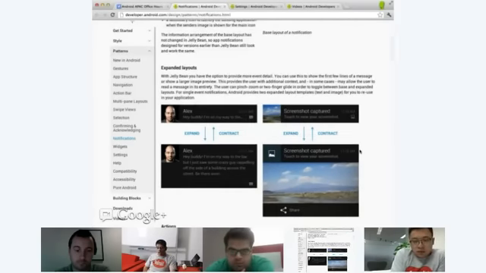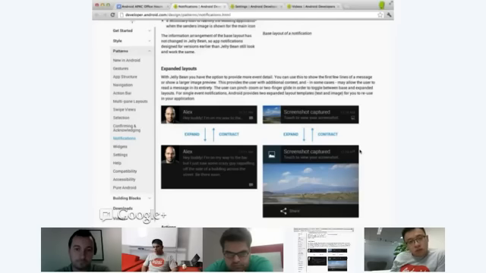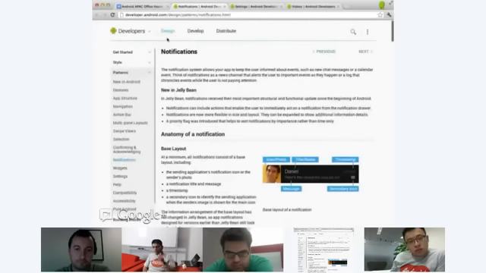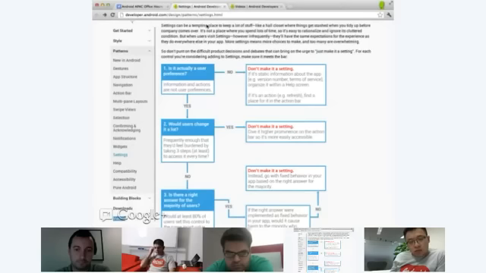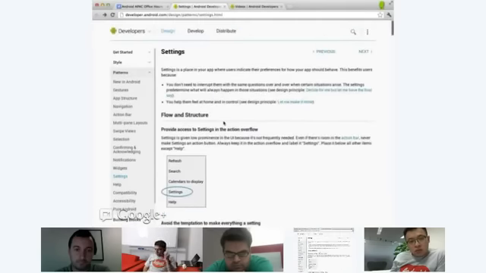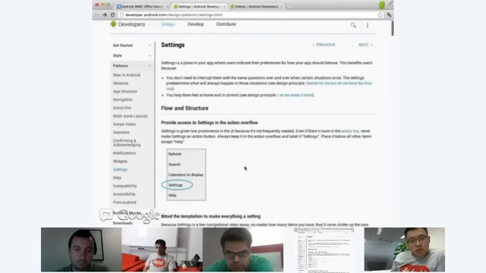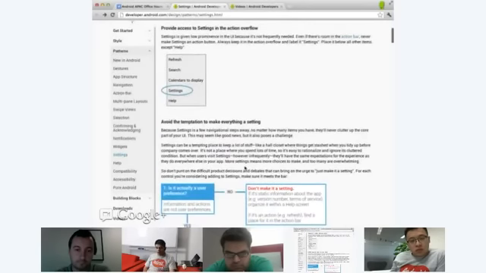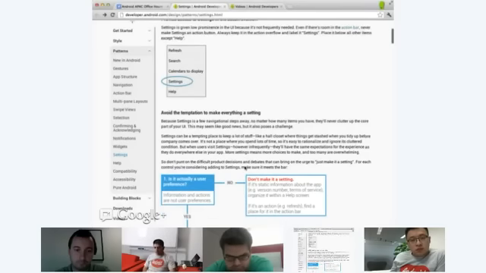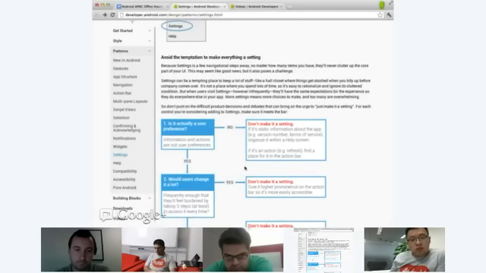So with these rich notifications, you can expand them and have all sorts of beautiful images. And so again, the design site is going through and describing what that experience should be like. The design site is literally for designers, so it's not showing you code, but all you have to do is flick from the design section to the develop section to jump to the relevant code pieces. And finally, settings. This is actually a section I think we introduced a little while ago, but it's still fairly new. And it just talks about what things should be settings. When is it right to offer a setting for a particular option.